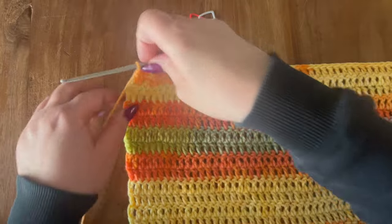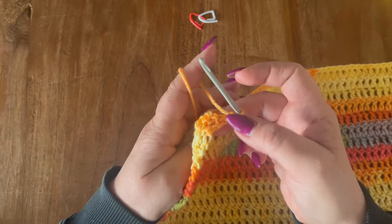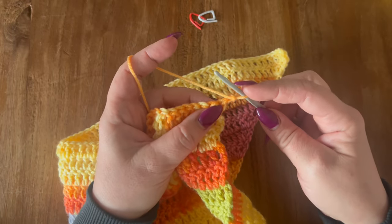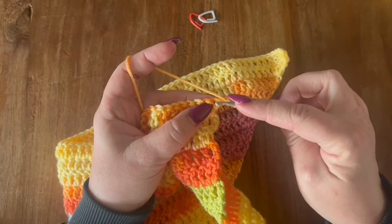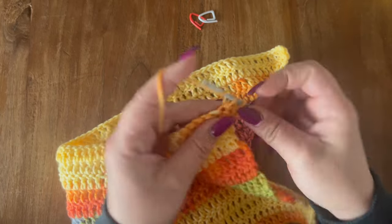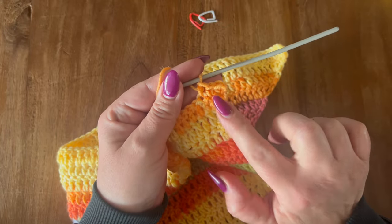Okay, so for this you are going to chain one. This doesn't count as a stitch. Turn your work and work single crochets for a total of 20 stitches. So 1, 2, 3, so 20 single crochets.